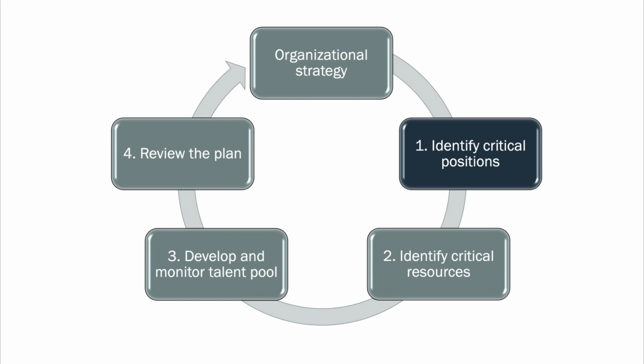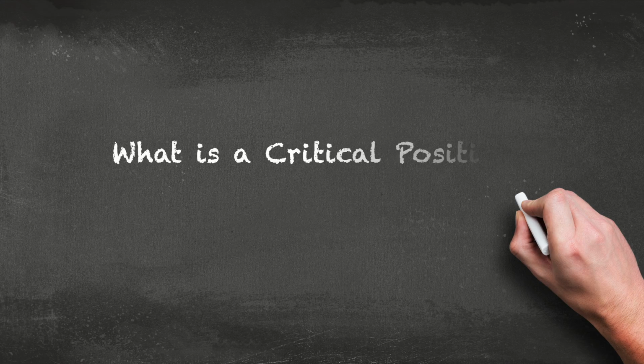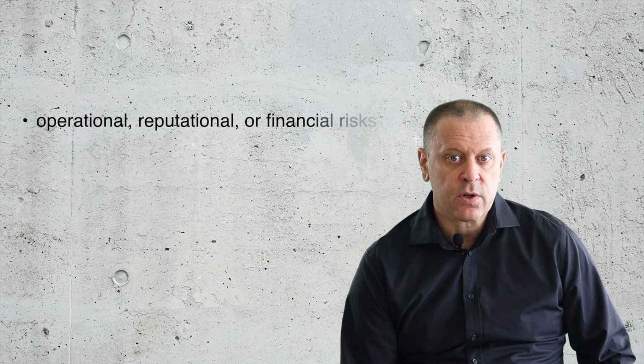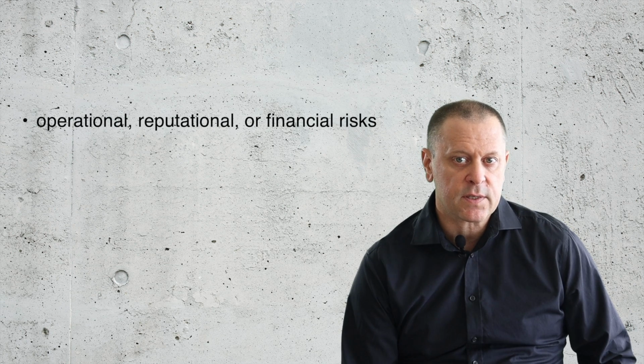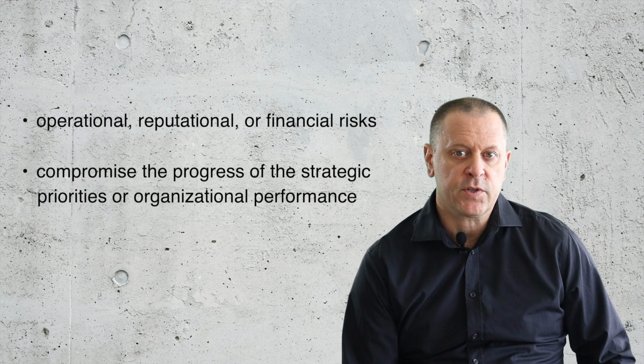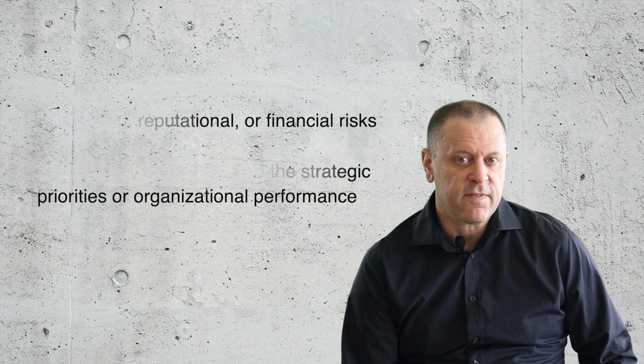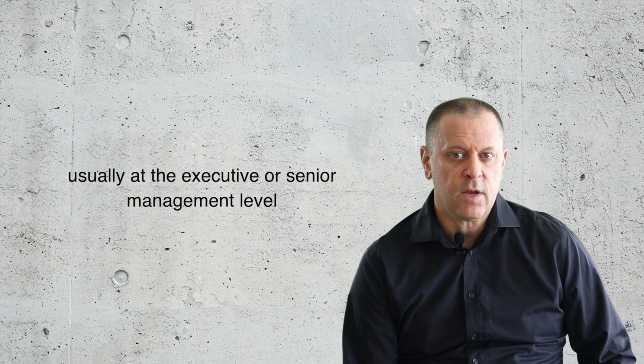Step 1. Identify critical positions. What is a critical position? A critical position, if left vacant, would have significant impact on the organization's ability to conduct normal business, could create operational, reputational, or financial risks, and compromise the progress of the strategic priorities or organizational performance. These positions are usually at the executive or senior management level, but can also be other levels of leadership or a subject matter expert with specialized knowledge and skills.